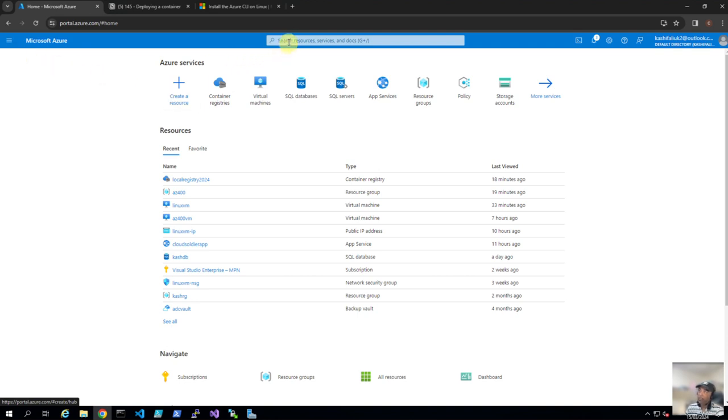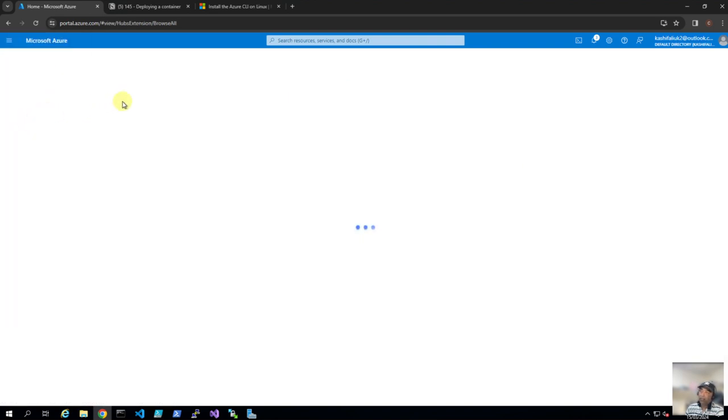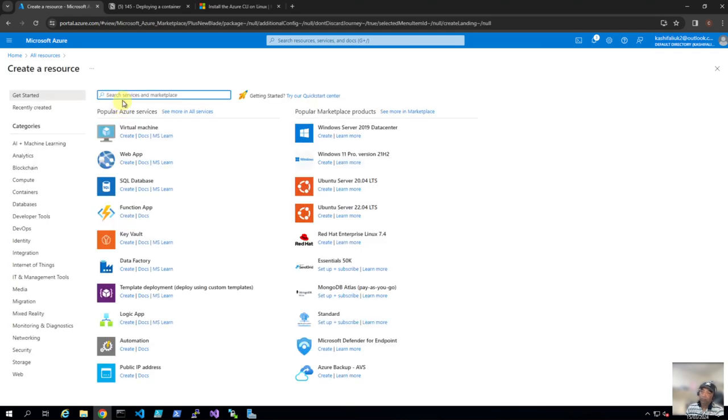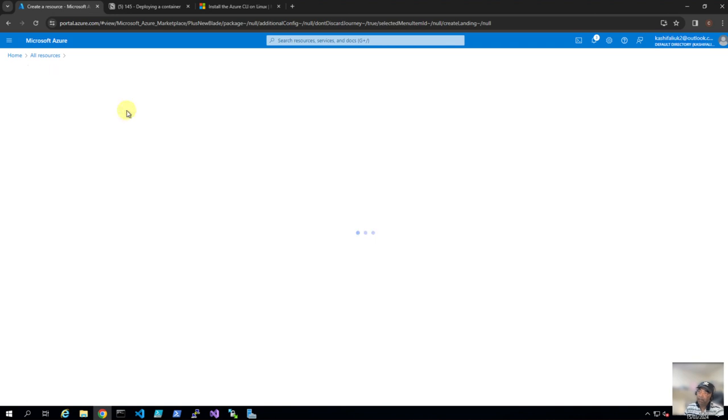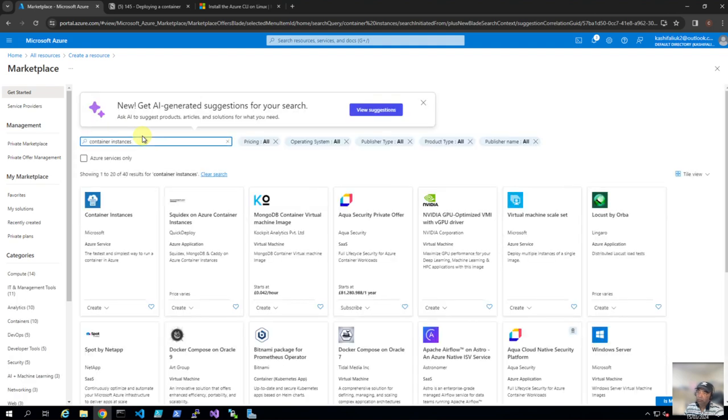So if we just go to all resources, create, and say container instances, yeah. Azure Container Instances, this is the one.